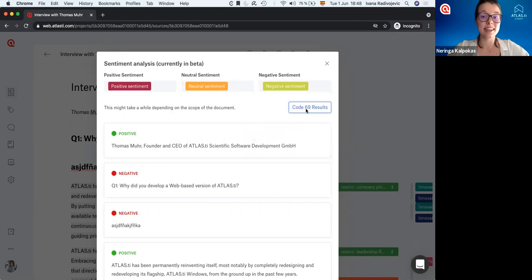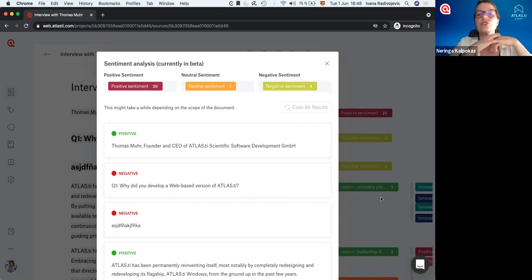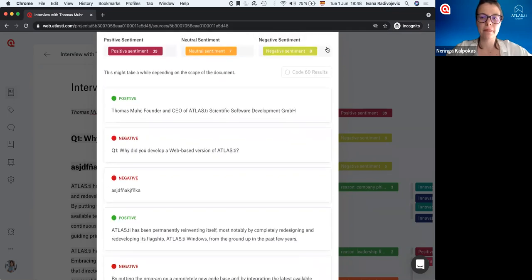And now we can code all 69 results. And so this is also nice, especially when you use colors, because then you can really easily see here on the right-hand side where the different kinds of sentiments are being expressed. And so this is definitely a very interesting tool. Now, of course, if you're not interested in analyzing sentiments, you don't need to use this tool, but I definitely want you to be aware that you have this option available in case this ever is something that would be interesting for you. And so let's see, of course, depending on how much data you have, this can take more or less time. There we go.